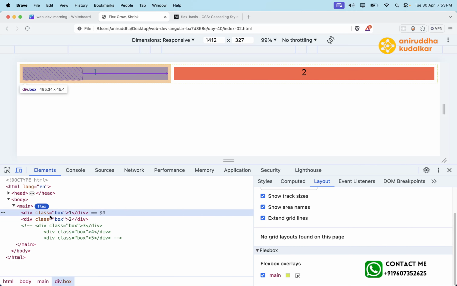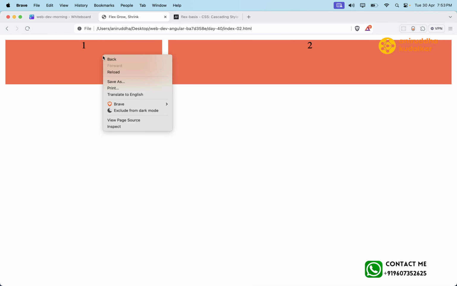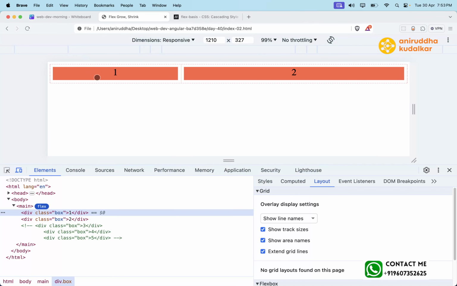If you see, this is actually box 1. The shaded portion is actually the width of box 1. And can you see that arrow going from the end? That has been given to you by the grow. That's the meaning of that arrow. See, actual width is 200 pixel, and we can grow till this. So it is growing till this presently.